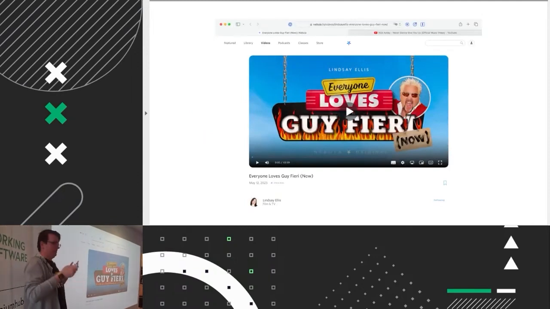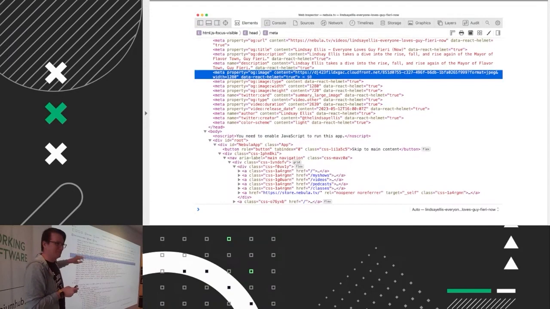And when we looked into the network tab of Nebula during the interview, it is not that same tab because I didn't make screenshots of that, but there was no Open Graph data, which is used by Twitter and messengers to distinguish what image to show, what description to show, is it a video or not, and all that.